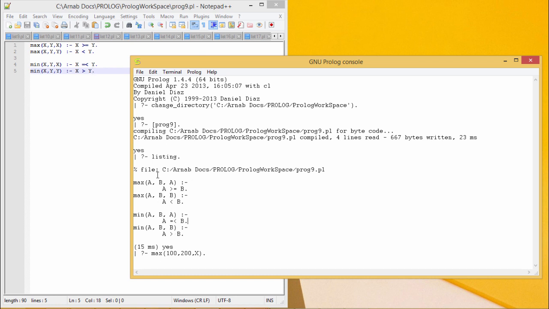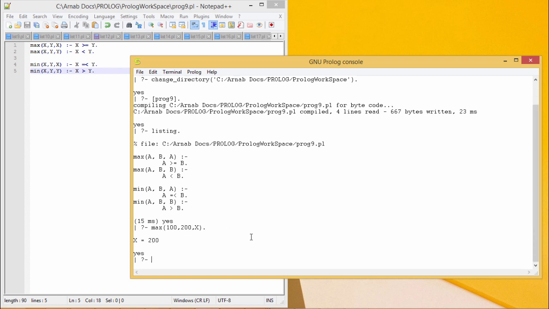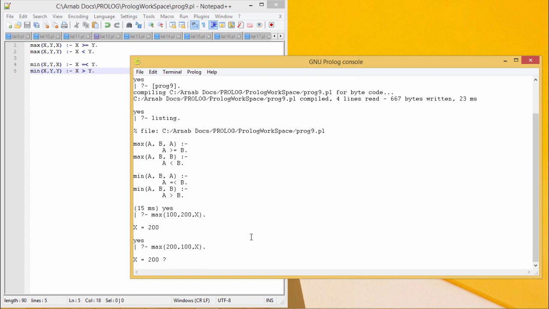Here is the respective code of the program using the command listing. We have brought it. Now, we are testing our code with this query: max(100, 200, X). I am expecting output will be 200. If I swap them then also the output will be 200.